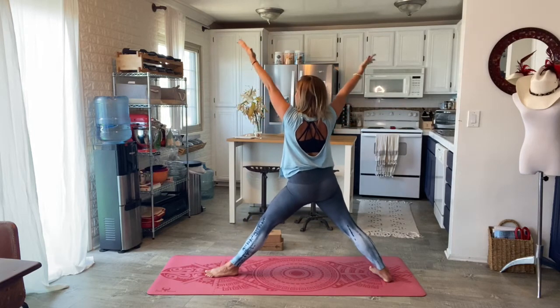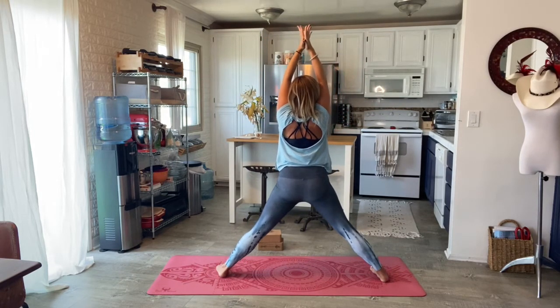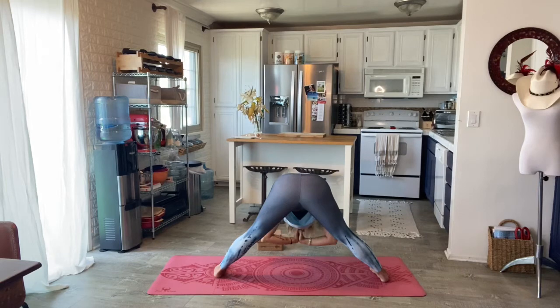Inhale, straighten the front leg, palms meet, turn those toes in. Exhale, this time, hands to the heart, and then fold with your long spine. Either releasing the hands to the mat or taking them to the outsides of the legs. Take a breath in, lift your chest, and then exhale to fold.